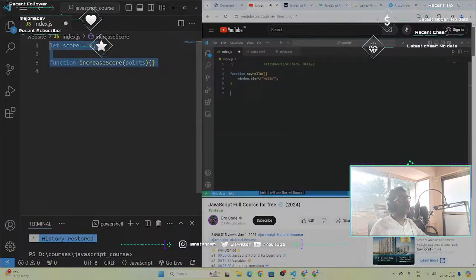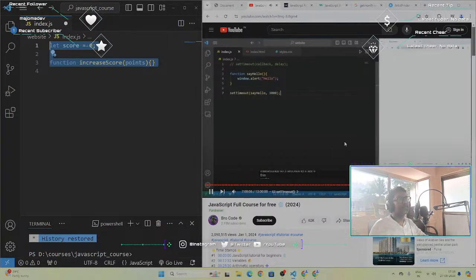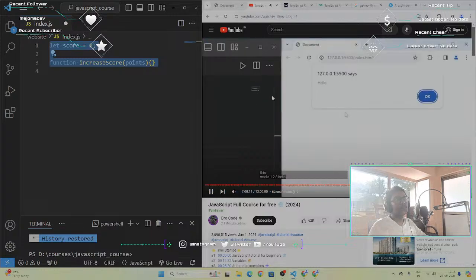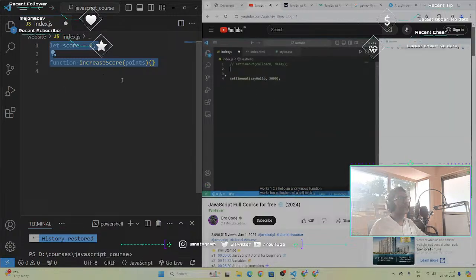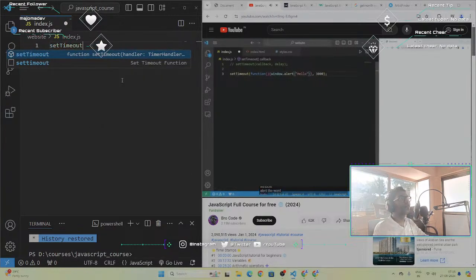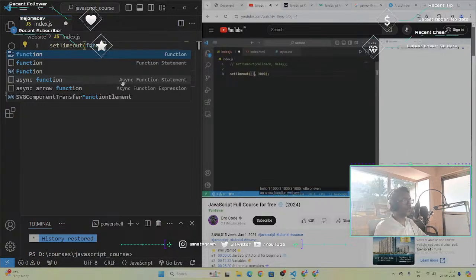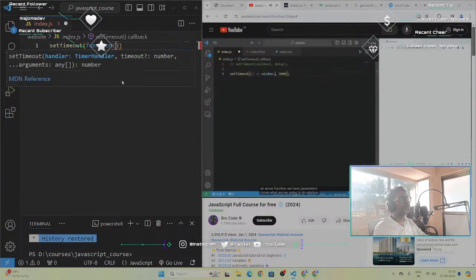I will use the setTimeout function and pass in a callback. We'll pass in a callback to say hello, then execute it after 3,000 milliseconds. So 3 seconds. Let's see if this works. 1, 2, 3, hello. An anonymous function works too. So instead of a callback, we'll use an anonymous function. Function, parentheses, curly braces, window.alert, the word hello. 1, 2, 3, hello. Or even an arrow function. We have parameters, arrow, what are we going to do? Window.alert, the word hello. 1, 2, 3, hello.